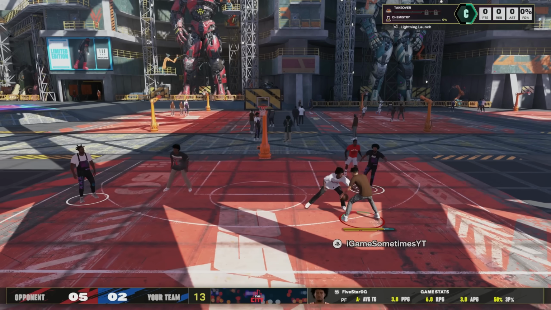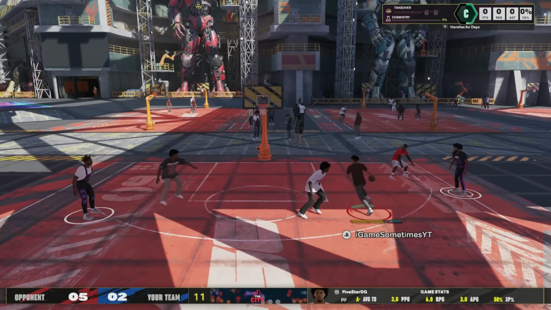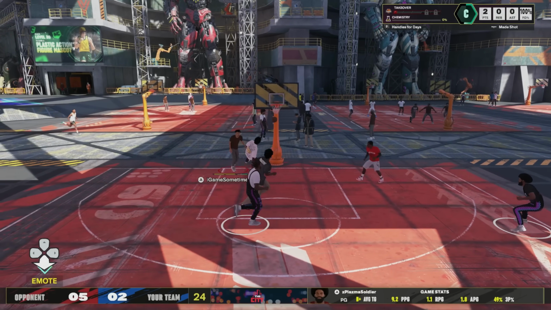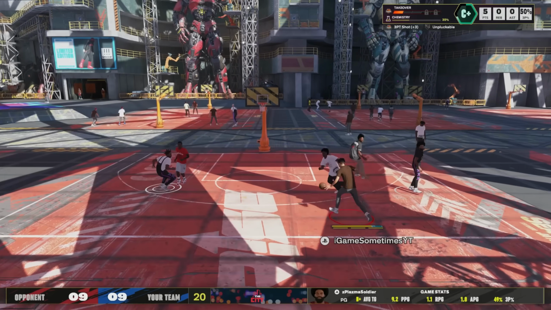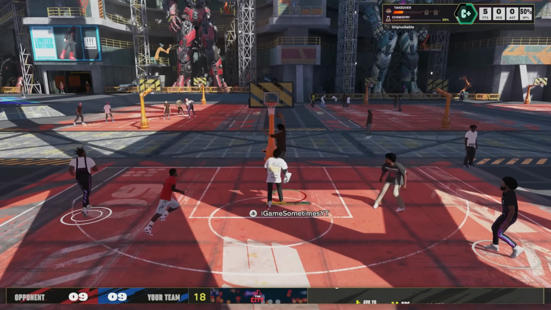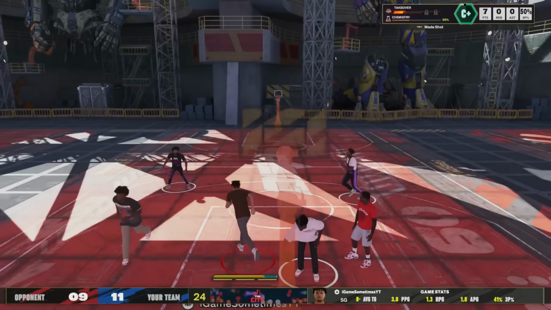Getting it started with a nice crossover, getting myself open for an easy lay. Off this steal from Orzo, I found myself on the right wing splashing it from 3. And on the next one, I didn't know I could do this, getting a spin dunk without any dunk upgraded.